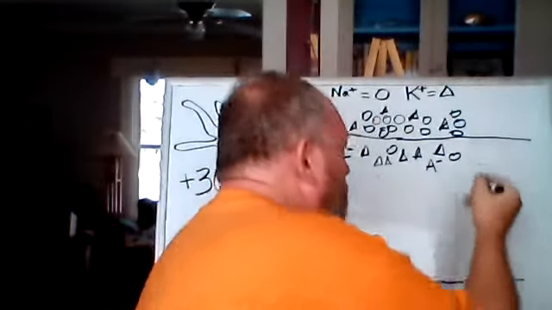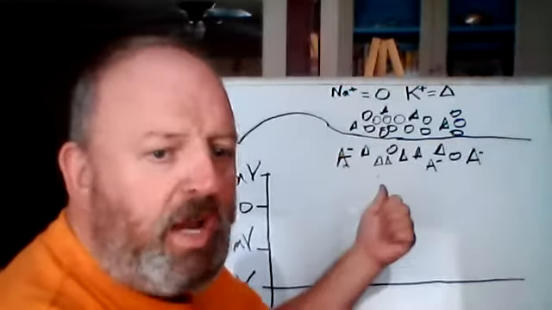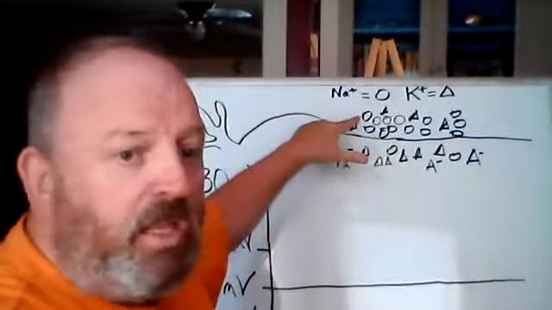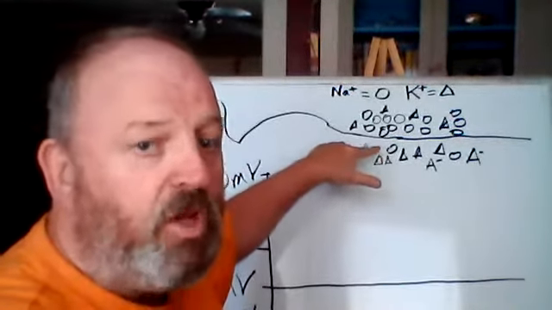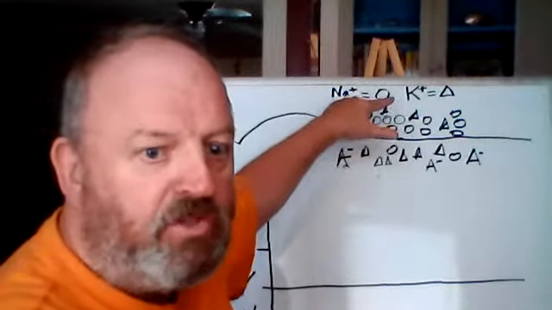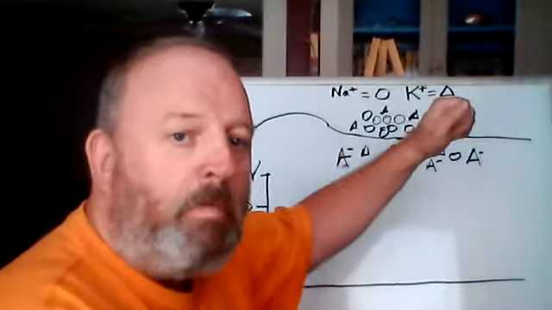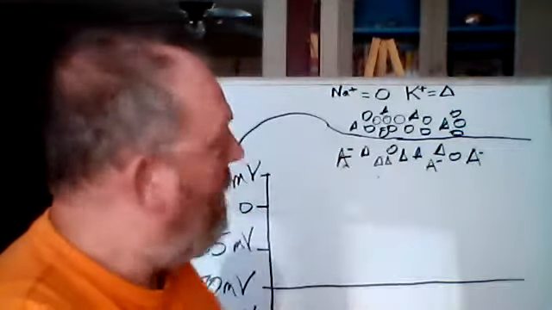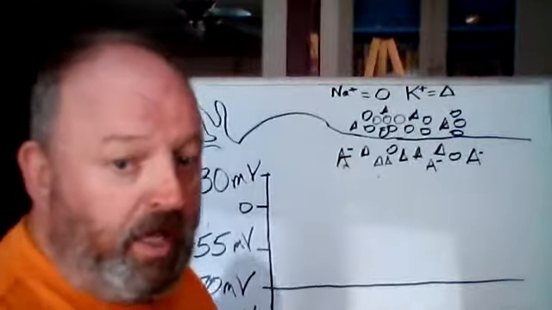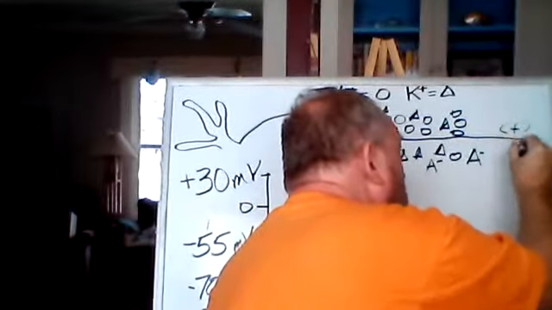A negative. So that's anion, negative. All anions are negatively charged. The reason I'm pointing that out is you can see that we have more sodium ions on the outside and more potassiums on the inside, just less in number than the sodium on the outside. And with these negative ions, we're getting more positively charged on the outside of the cell, less positively charged on the inside. So that actually creates polarity or a voltage in the membrane. It is positive on the outside, negative on the inside.